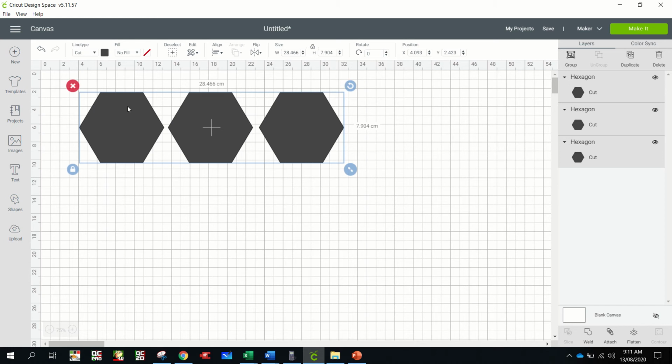The other thing you'll notice as well, it's building layers as we go. And here they say they're all cut layers, so it knows the machine is going to have a blade in it, and it's going to cut it. That's predicted up through here. So we've got cut, we can put pens in it and draw, we can score things, we can engrave, we can emboss, wave and do perf. We are only doing cut, so make sure they are all cut.